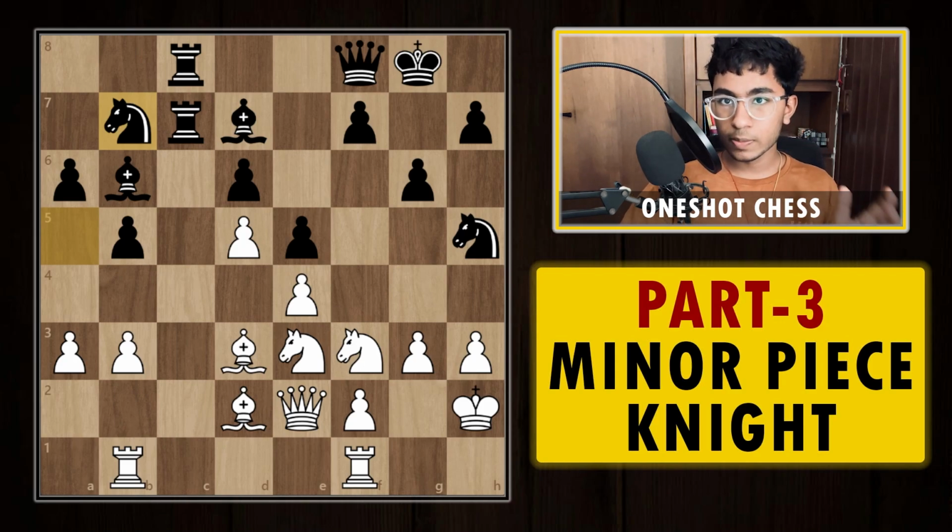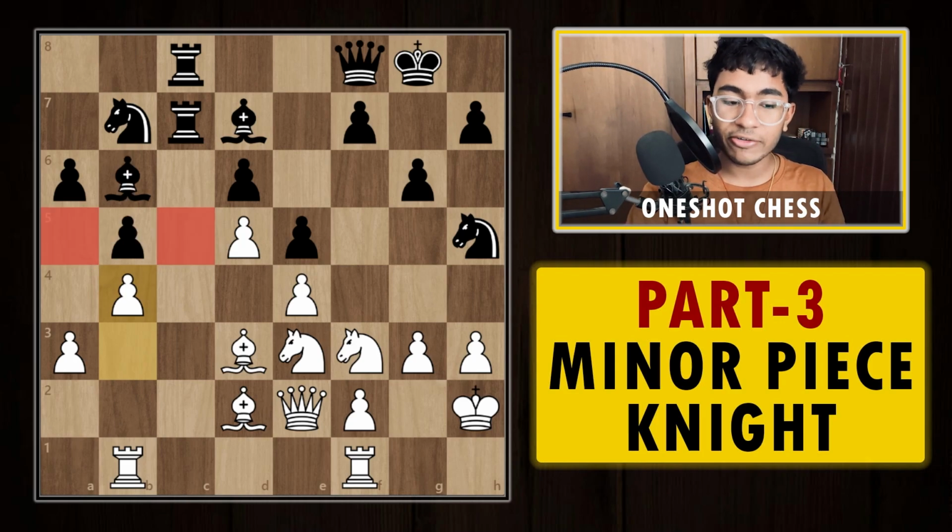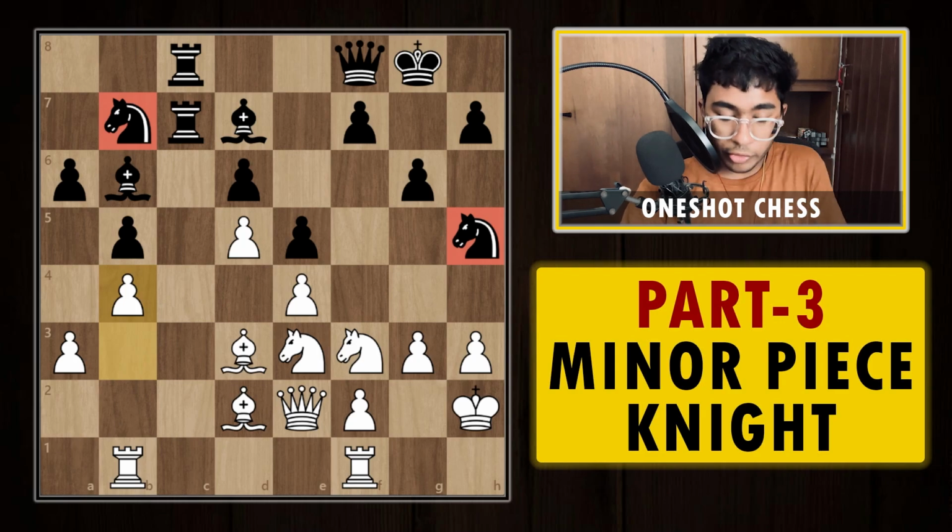So yeah, the move in this position is to play the move b4. And it is a very concrete move. The idea of b4 is very interesting. You are simply taking away the squares a5 and c5 from the black knight. And if you look closely now, both the knights look extremely hopeless. There is not a single square on the board which looks good for the knights.